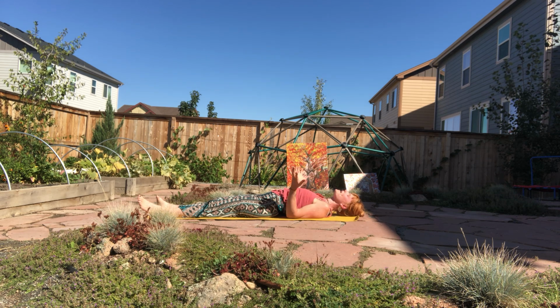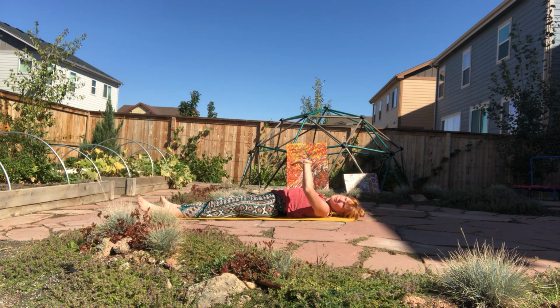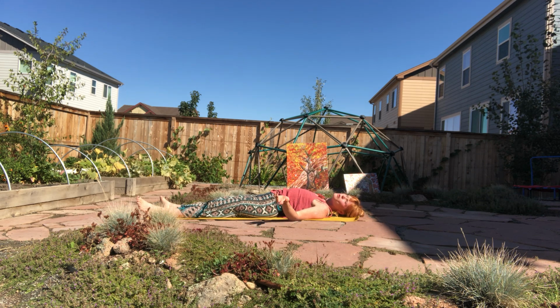Give gratitude to the amazing seasons, no matter what the weather is like in your environment where you live. And maybe you live in a different country and it's the opposite season. I'm trying to think of, is the opposite of fall spring? Maybe it's spring in your season, or I'm not quite sure, but whatever the season is, if it's cold, if it's hot, if it's rainy, if it's in the middle, or if it's just really windy, just embracing and knowing that this beautiful universe makes no mistakes.